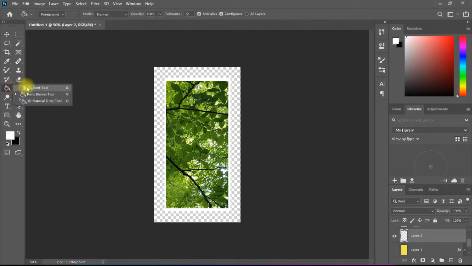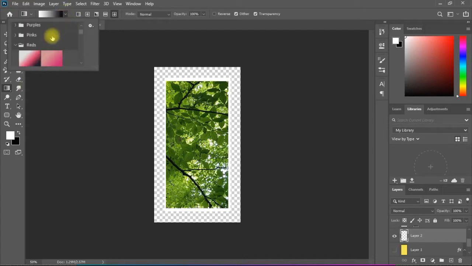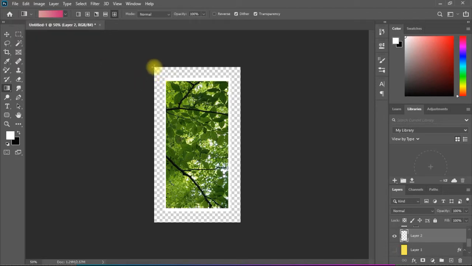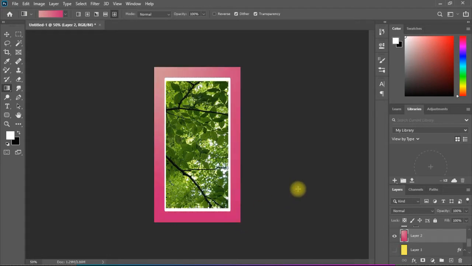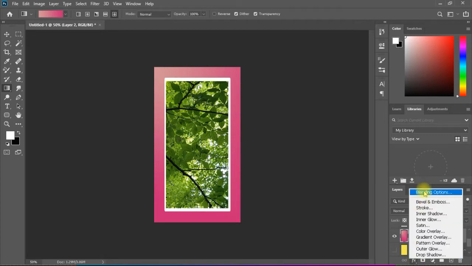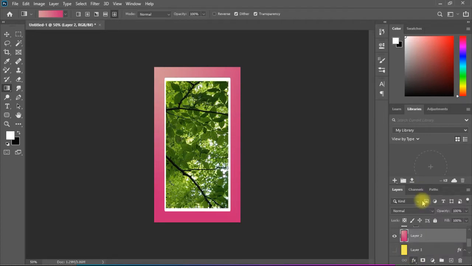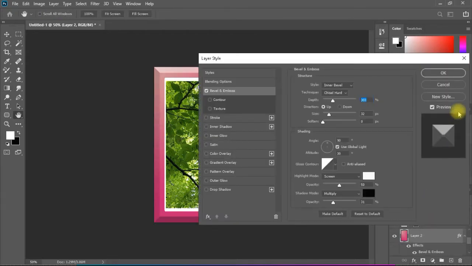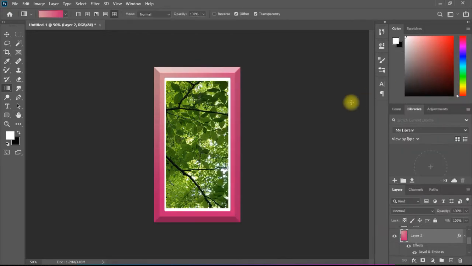Instead of filling, I select the gradient tool, and from the gradient tool I select this gradient, for example, or this gradient if I need it. I like it in colors. So I will come here and make it like this. So I'm having the gradient that I like. On this new layer I can do it again from here, bevel and emboss, and okay, and then I'm having my grid frame again with a different color.